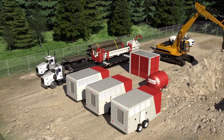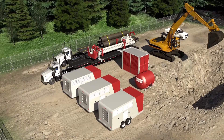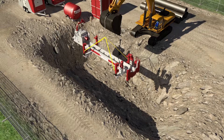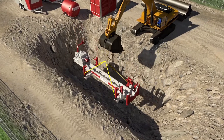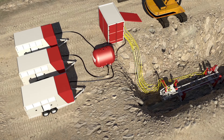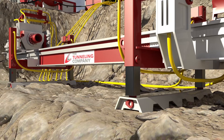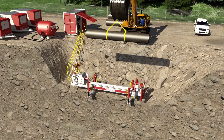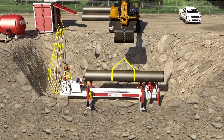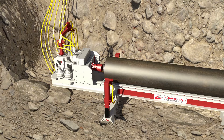Depending on the length and diameter of the tunnel, additional pipe and auger units will be transported separately. When the unit arrives on site, the drilling machine is lowered into the pit. The rig is connected to the power pack and compressors. The machine is leveled using its hydraulic legs. Next, the first section of pipe and auger with the down-hole hammer and bit is lowered into the pit and attached to the machine.